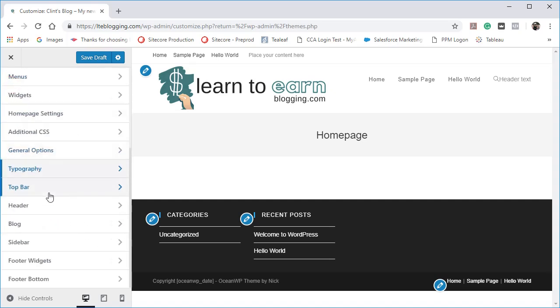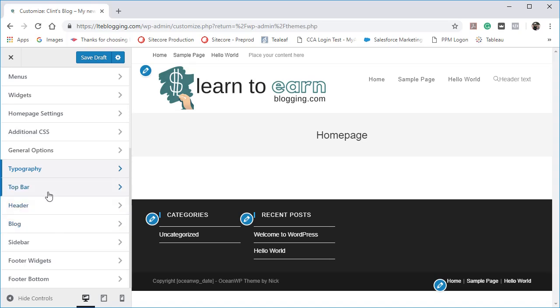That's why I chose this one as this example, because I wanted to show you the basic of the basic with 2019, kind of a middle ground with GeneratePress, and then the Ocean WP. And there may even be more with even more elements, but for a free theme, this has quite a few elements that you can customize.